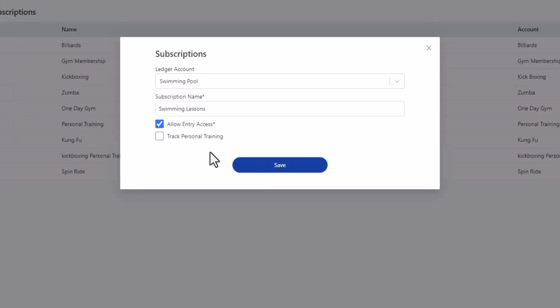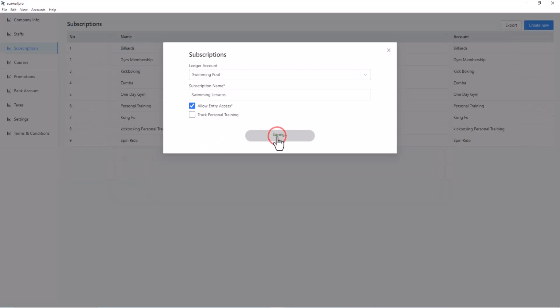To track personal training, check the Track Personal Training option. When a customer selects this course, you'll be able to track their personal training attendance through both the member's mobile app and the Auxwall desktop application. Each attendance that the member marks via the Member Mobile or Desktop application will update the personal training records, including trainer commission details. Once you're done, hit the Save button.